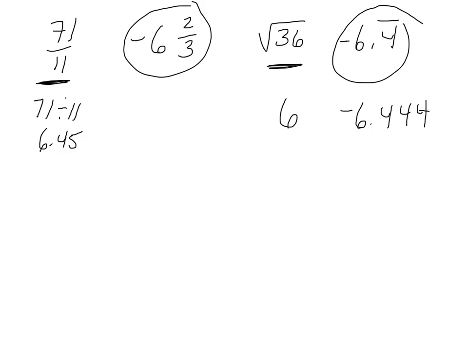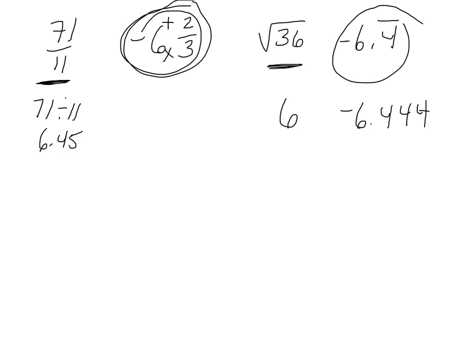And now this guy here, what you need to do is convert. If you're not sure what 2/3 is, the best thing to do is to convert that to a mixed number. It is a mixed number, sorry, we want to convert it to an improper fraction. So to do that, we do negative 6 times 3, which is negative 18, and then we add the 2.